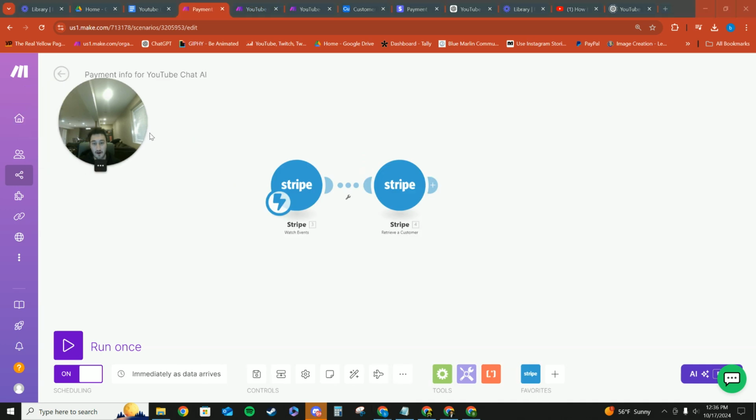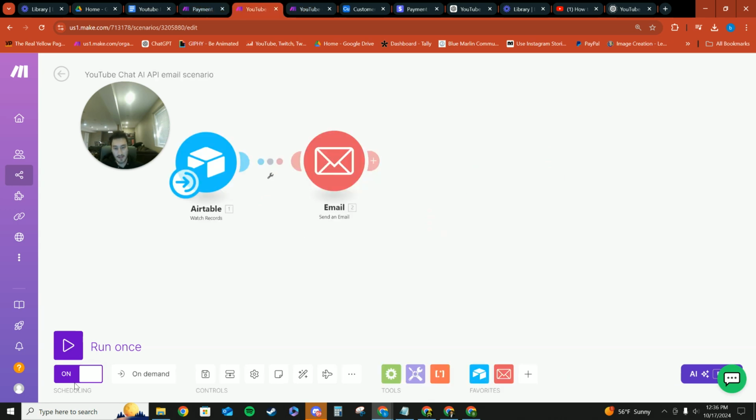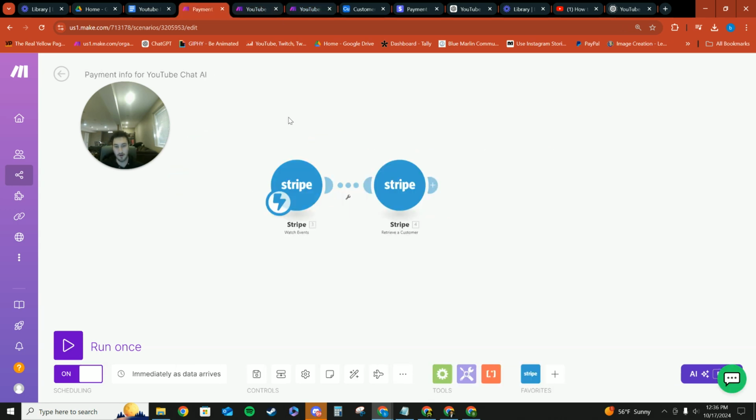And just a thing to note also is if you're going to have multiple things like this built where you need to have a lot of stuff running at once, like 3 automations running at once, if you have the free version of Make, I'm pretty sure it won't allow you to do more than 2 scenarios at a time. So you may have to upgrade. You could obviously always just run them too if you knew an incoming payment was coming in. Like if you had sent a link over to somebody, you could always turn them on for that period of time, wait for whatever information to come through, and then turn them off. But yeah, that's just one thing to note.